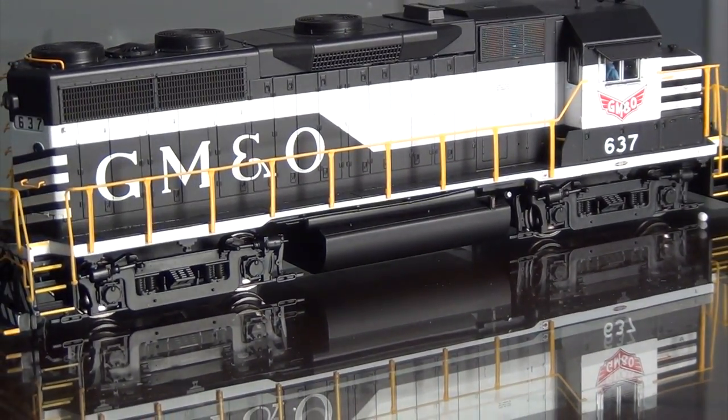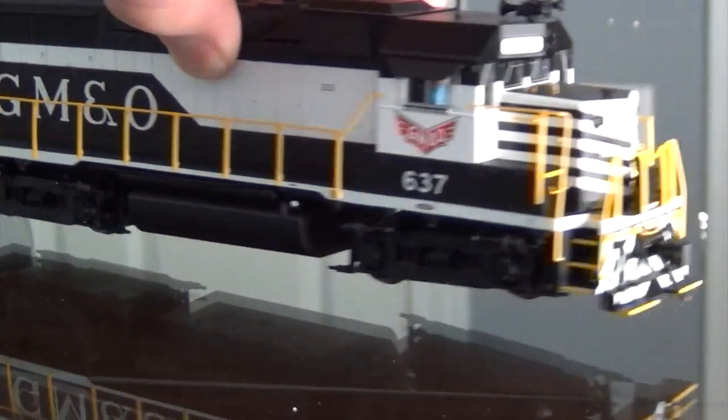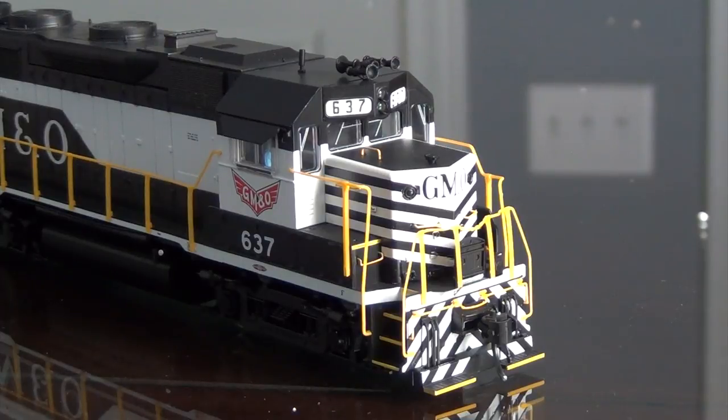The paint is absolutely sharp. It's the black paint, and I know it's hard to see it, it's bright and sunny today, so I'm getting a lot of shine through my shades, but the black is actually very matte in color. It's just a beautiful, beautiful paint job.